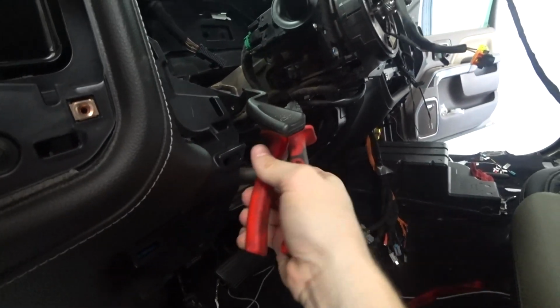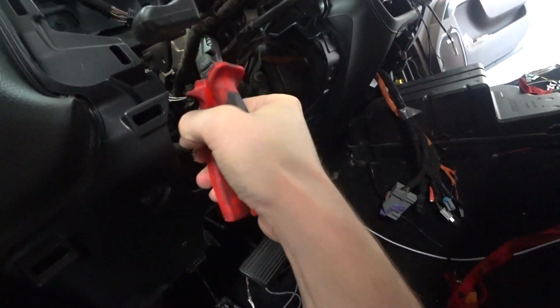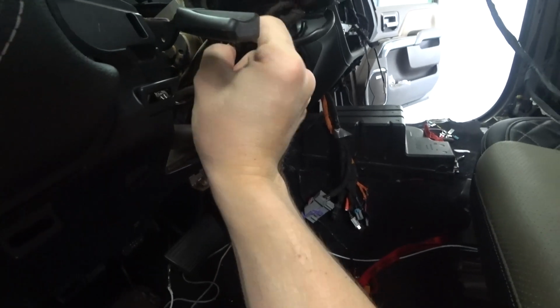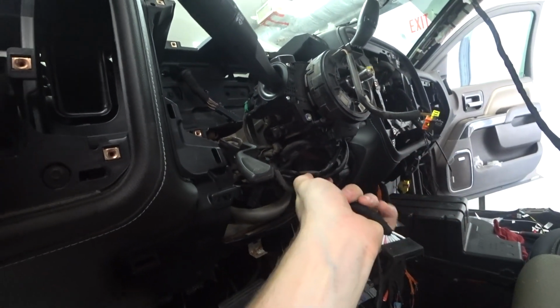Let's take this snip down. I might do this other one here because I'm feeling real froggy, you know? Give us some slack. Let's play with some slack here. All right, take your T-harness, you know, do the things.